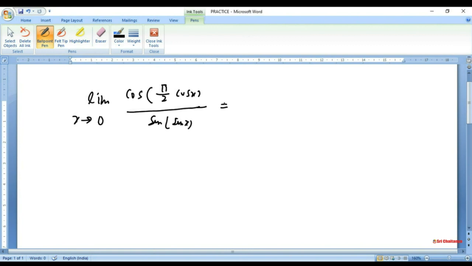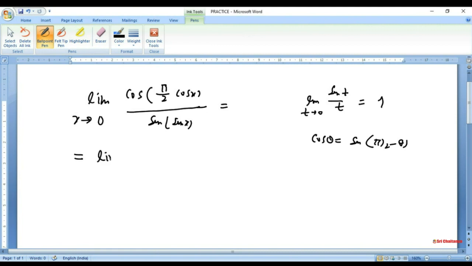Although the problem is not difficult, still some things stand out. I would try to give you motivation also so that you can learn how to use the technique that we are teaching. So cos of pi by 2 cos x is there. Now, the moment you see something like that, you know that sine of t upon t, limit t tend to 0, is something good. That's one. So is it that we can change this cos to sine? We can. In fact, we know that cos of theta is sine of pi by 2 minus theta.